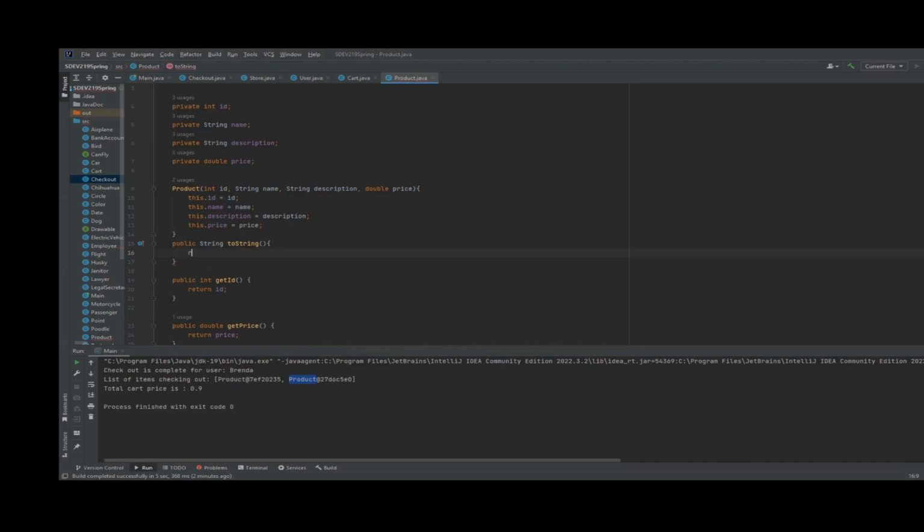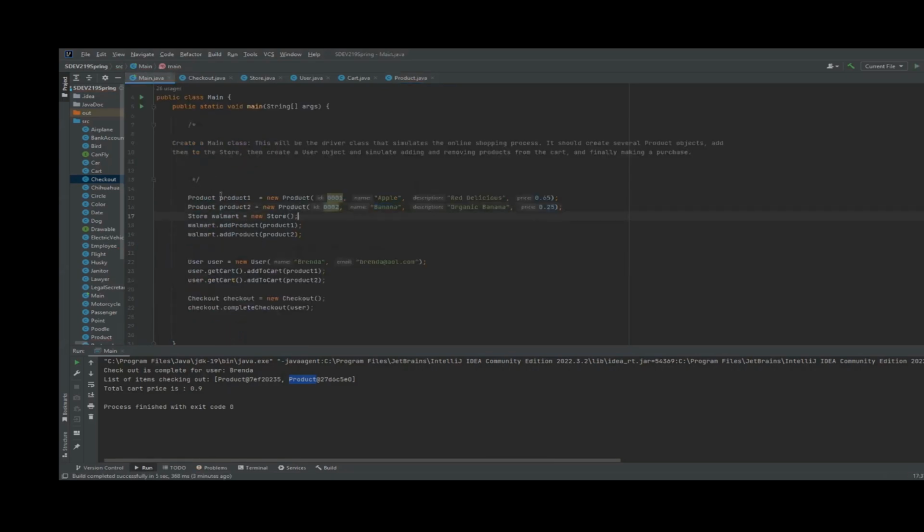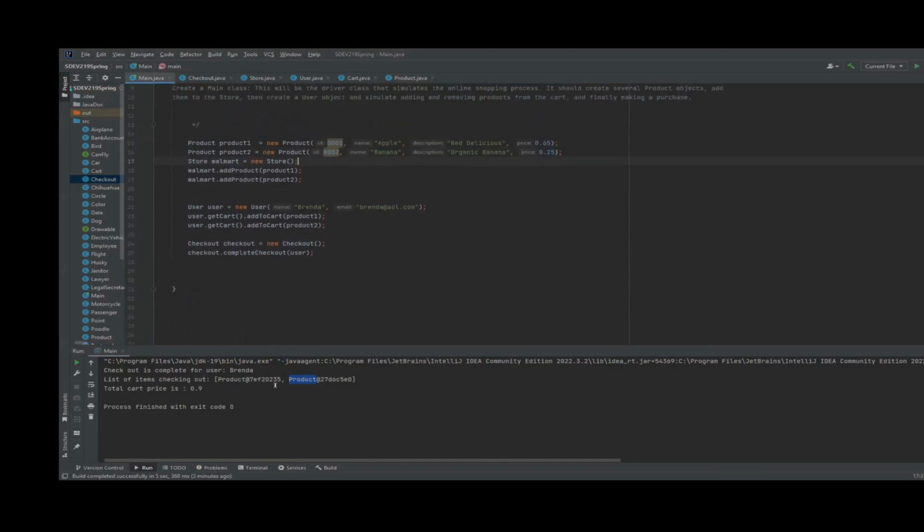So if you just do return this dot name, it'll just print the name. And the price? Yeah, we can do the price also. Let's do price. So if you're adding the price, then we gotta format it a little bit. So we can do name. So now we have it. We have a toString method for this product, and when we print the list itself, hopefully we'll get that. So run it again. Now we get the name and the price, name and the price. It was printing the list, but the data type that we used for the list didn't have a toString method, so it didn't know how to. Any questions?